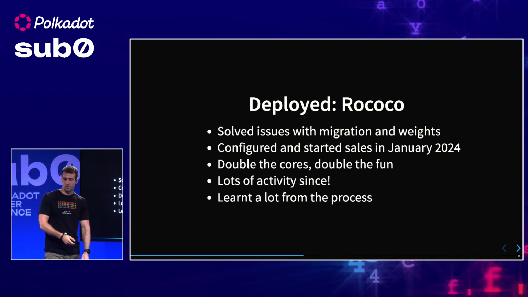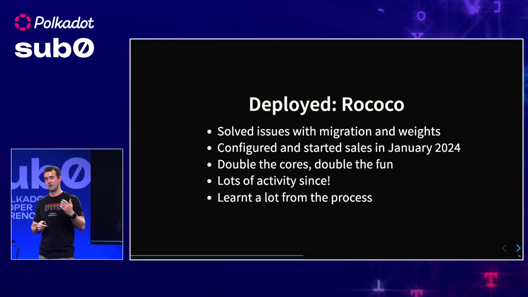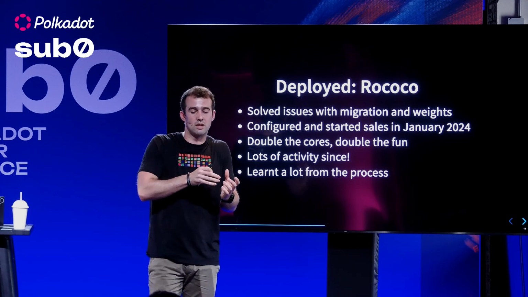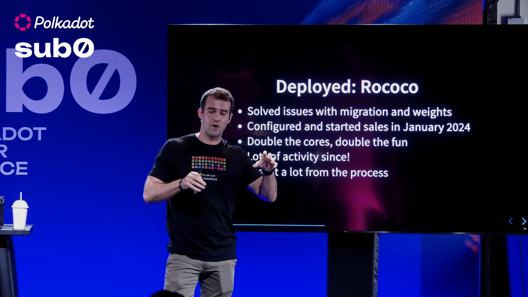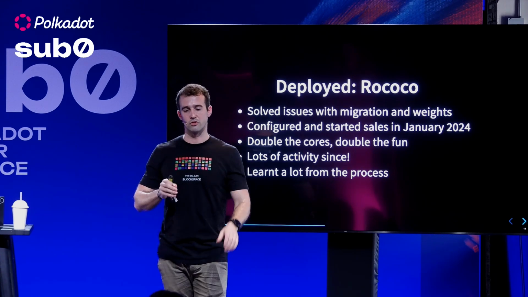So yeah, we've solved the issues with the migration. On the first deployment, we realized that there were some issues with the migration, the XCM. There were too many instructions for one XCM, so we had to split it out. And then just fix a few weights that were misconfigured. There's a lot of XCMs talking between the two chains.